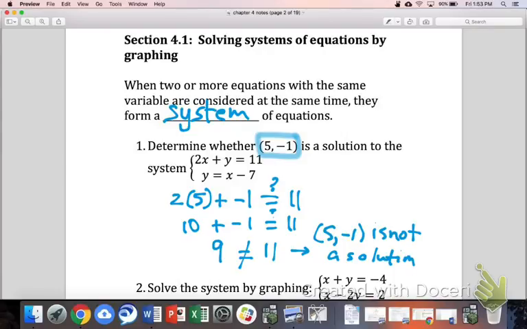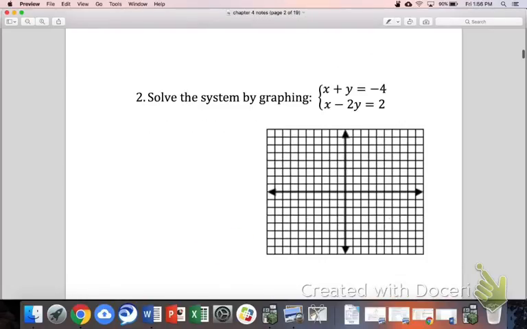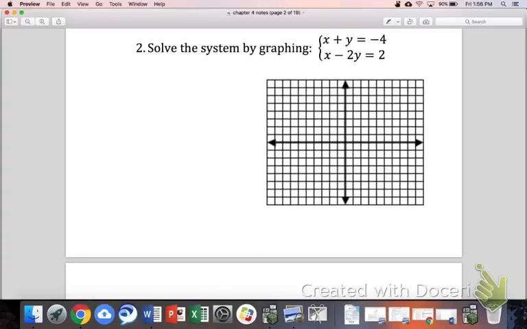Awesome. This next piece is going to be particularly useful as you think about our quiz on Monday. Take a look at number 2. I want to do this one with you, and then I'll have you do the next one on your own. This says, solve the system by graphing. I'm going to leave you a little bit in the dark as to what this means. We'll get it figured out in a second. But it does say to use graphing, doesn't it? So let's start graphing. Let's take a look at that first line. I'm going to make my first line blue.